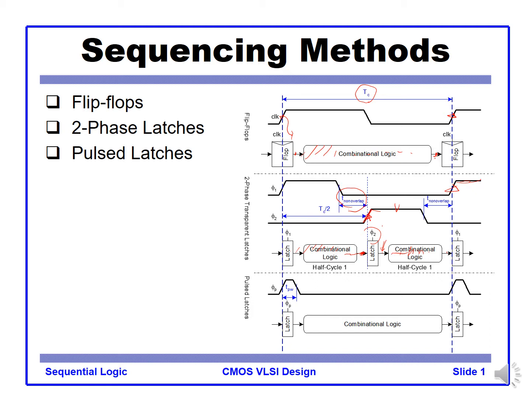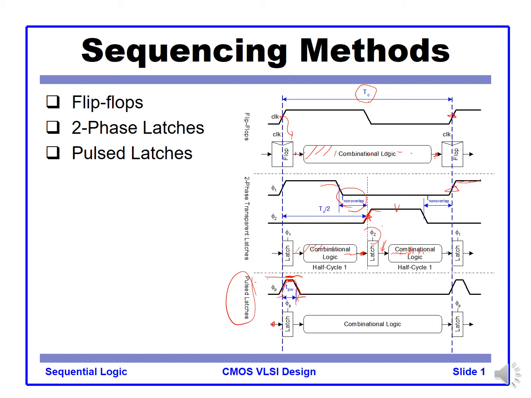We can narrow down this latch operation and use one latch in one phase, that is a pulse latch, with a very narrow pulse width of the latching clock signal, so that we only catch the data when the clock pulse is high. So we have to make sure that the input data onto the latch for this kind of pulse latch must be stable, so that when this latch clock is high, the input data should not change.